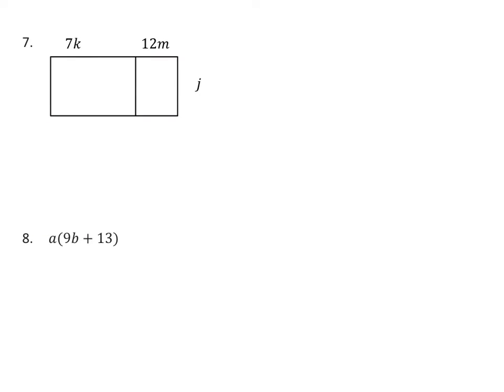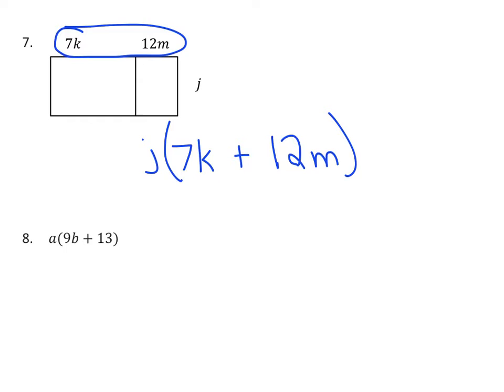So you get down to this one. This is the first one that's kind of different. And I want you to understand what it says. What I see is I've got 7k represented by this, and I've got 12m represented by this, and I have it this number of times, j times. So how would I write that in expanded form? Well, it looks like I have these two combined, which is 7k plus 12m. And I have that how many times? J times. Now, is that expanded form?